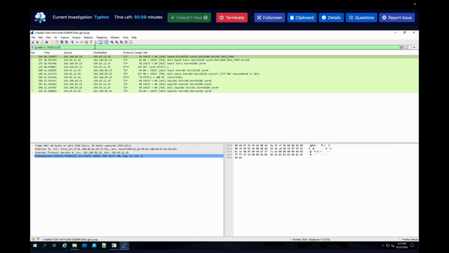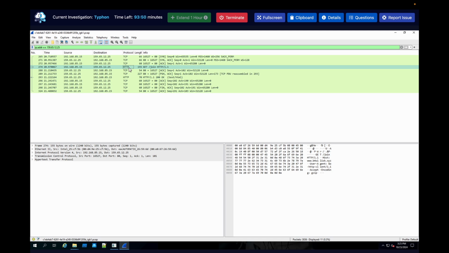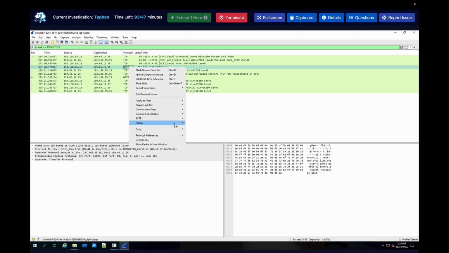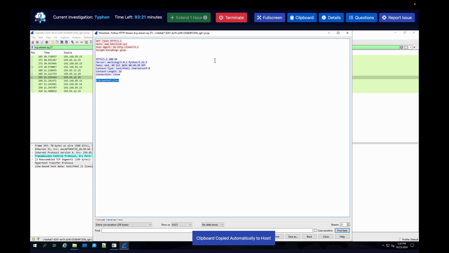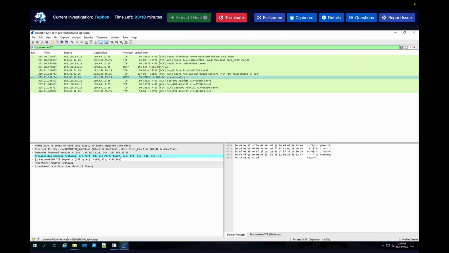Nice. All right, and we roughly got 11 packets. And yes, we do see some HTTP traffic going on. Let's look into this one real quick. HTTP stream. See what we got here. So on packet 274, we have the client requesting this host. We have the user agent right here, not too descriptive, and gzip. And we have the server respond with this. We seem to have something in base64. I believe Wireshark could actually decode that, if I'm not mistaken.